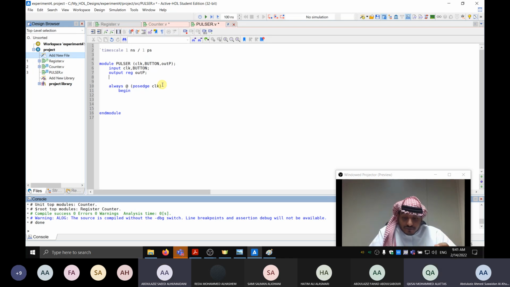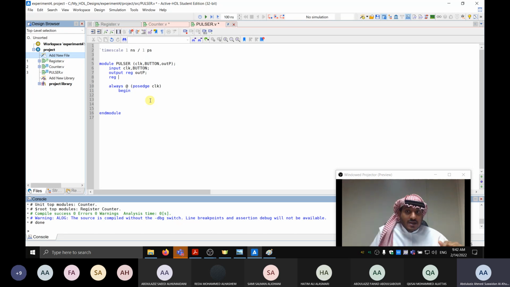So can we start? Reg? Yes, reg, if you see the manual itself. So the command reg, we used also for the output reg, because of the always thing, I explained it in experiment 2. But also the command reg, I can use it to define variables. They are not inputs, they are not outputs, like wires, but for these type of codes.